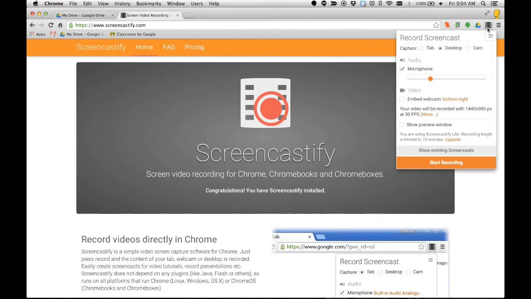So now when I click on this Screencastify extension, I can see there's no more sign in link. It says I'm signed in. I'm using the light version. The light version allows you up to 10 minutes of recording, which is more than enough of what you should need for doing just a quick little video. A video is usually good at about 2-3 minutes. So that's how I make sure I'm signed in, if I don't see that it says sign in anymore, so that my videos are saving correctly.